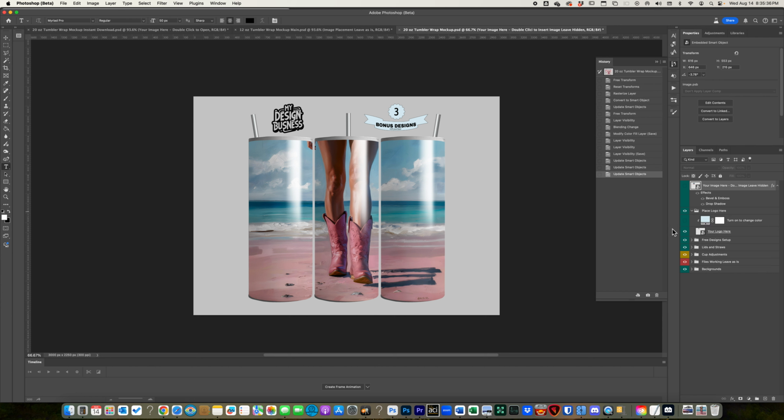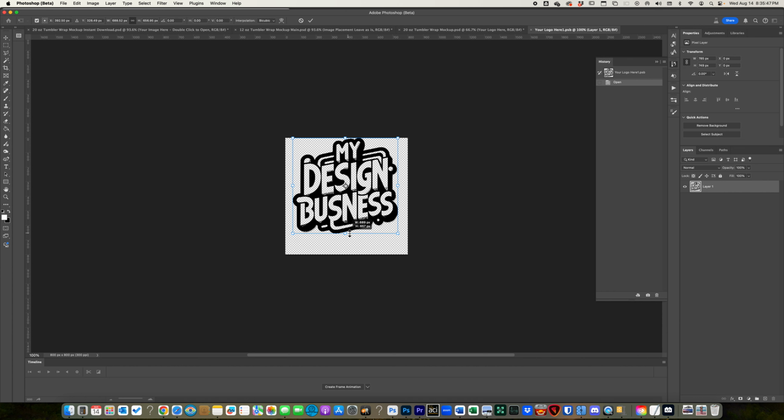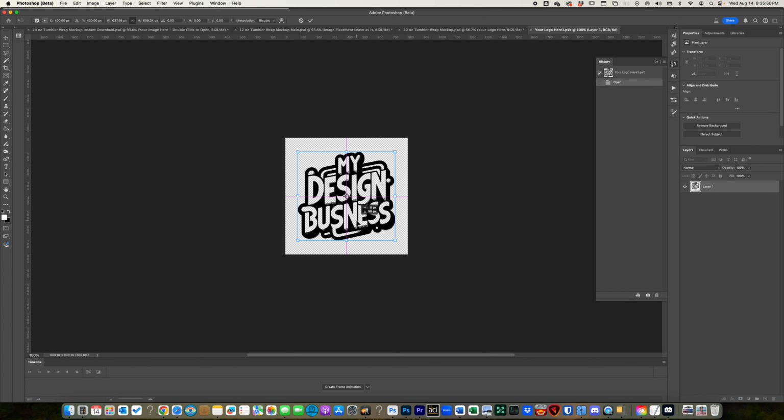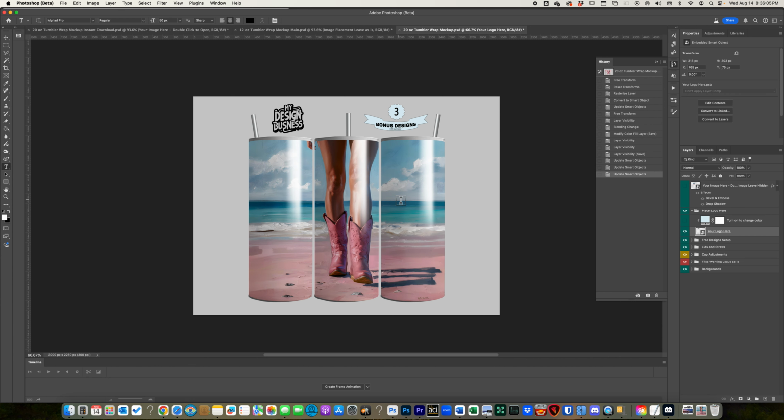So I'm going to expand this area, and I'm going to double click this just like before, and I'm going to place my image in here. So you can resize it if you want, but your image may be shorter or it may be more narrow. That is okay. You just want to fill as much of the area as you can. You're going to hit Command or Control S and Command or Control W, and it's going to close it for you, and your new image will be there.